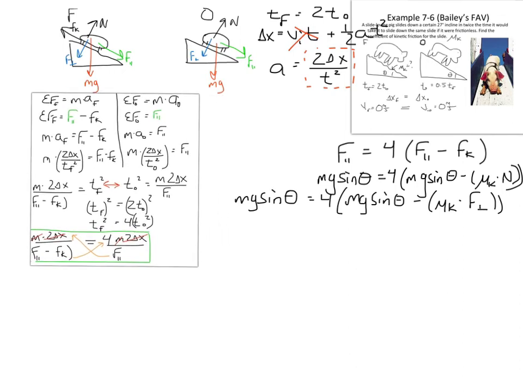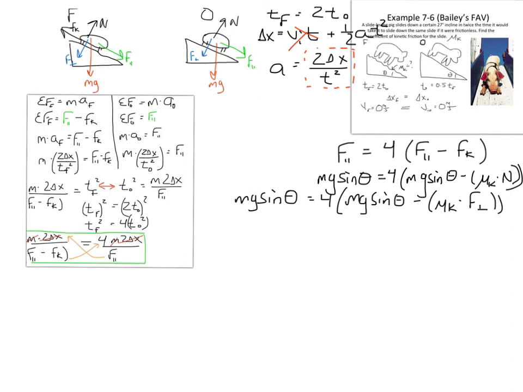But that can't stay like that. And I'm going to move this over here even a little more, because a force perpendicular has a more accurate description. And let's write it out again. I think you know what that is. mg sine theta equals 4 times mg sine theta minus mu k times, what is that force perpendicular? That is mg cosine theta, right? And there we have it.